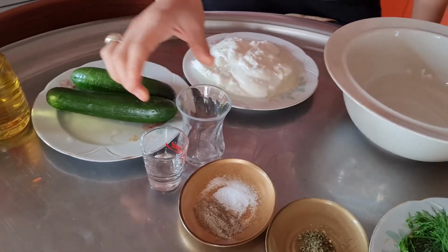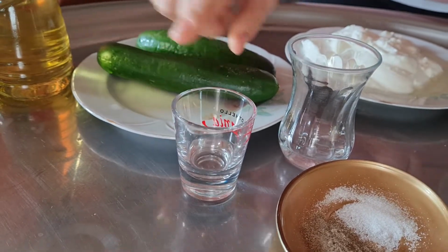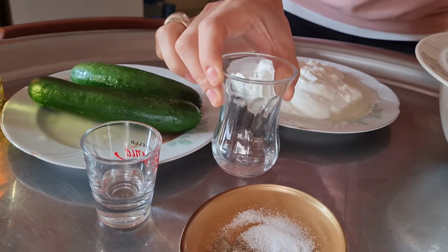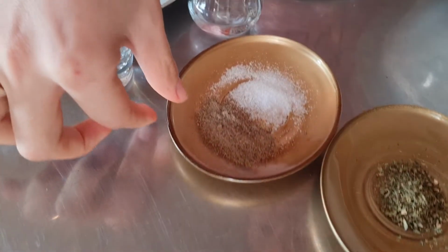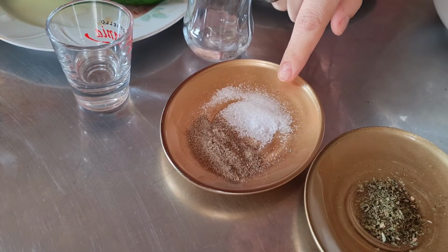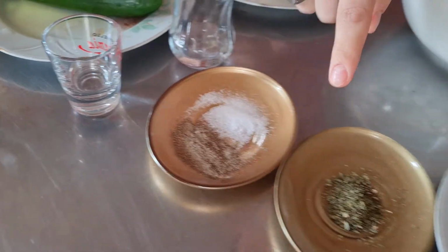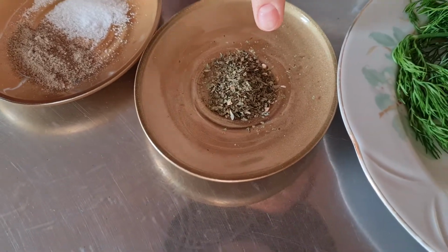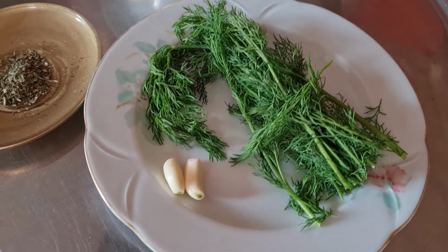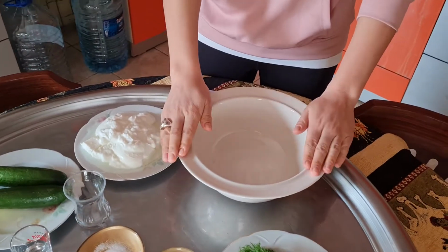Then we are gonna need apple vinegar. I have separated. Here I've got 1 tablespoon and here I've got 2 tablespoons. I'm gonna use them in separate places for that reason. Then we are gonna need black pepper and a little bit of salt. Guys, we are trying to use not much salt, so that's why we put very little. If you want, you can use more. Then I've got here dried mint. Then I've got dill and 2 garlic. Then we are gonna also need 1 bowl.